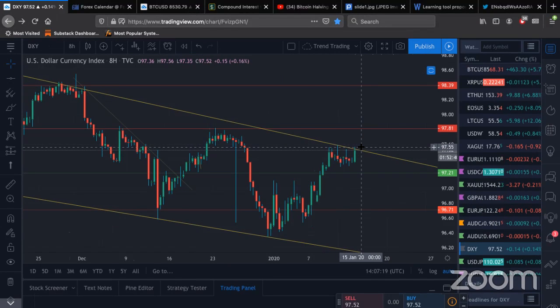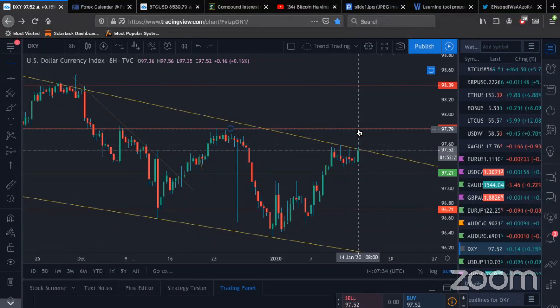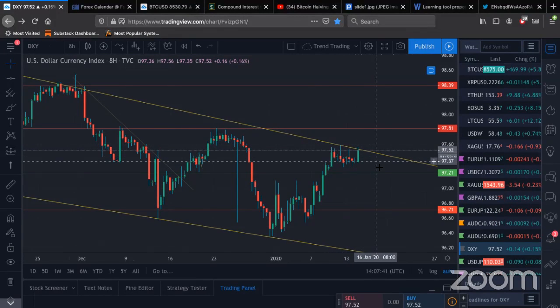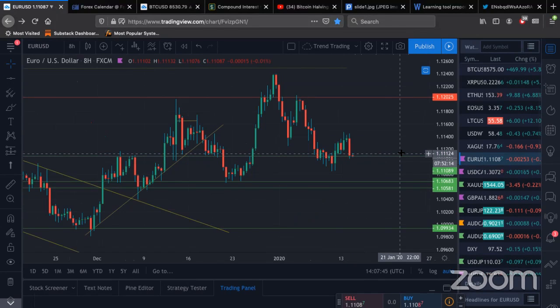If we break through, again, the first thing I'll be looking for is to see what happens over here at this resistance. I'd expect that it's going to hold after pushing through here, and then from there, we're going to watch what happens. We'll do this analysis if and when that happens. Right now, we're looking for this to hold over here and for price to peel back off. If that happens, that will also mean an opportunity here on the euro US dollar.